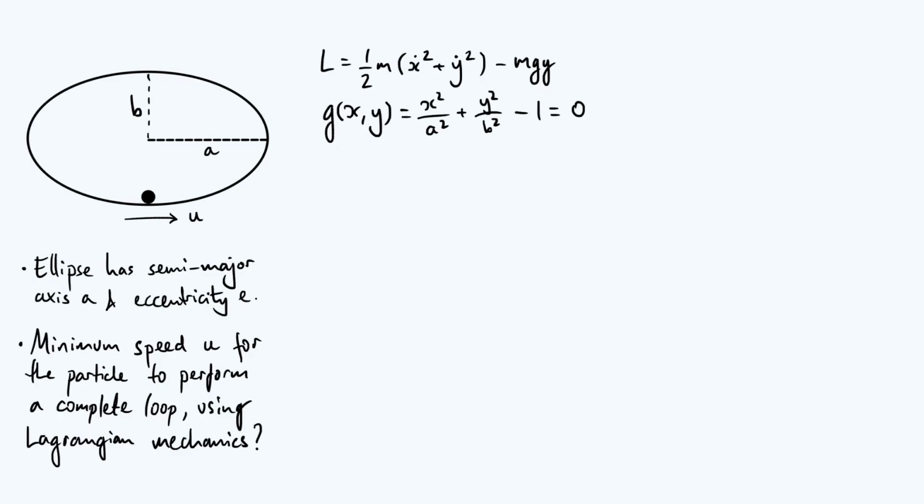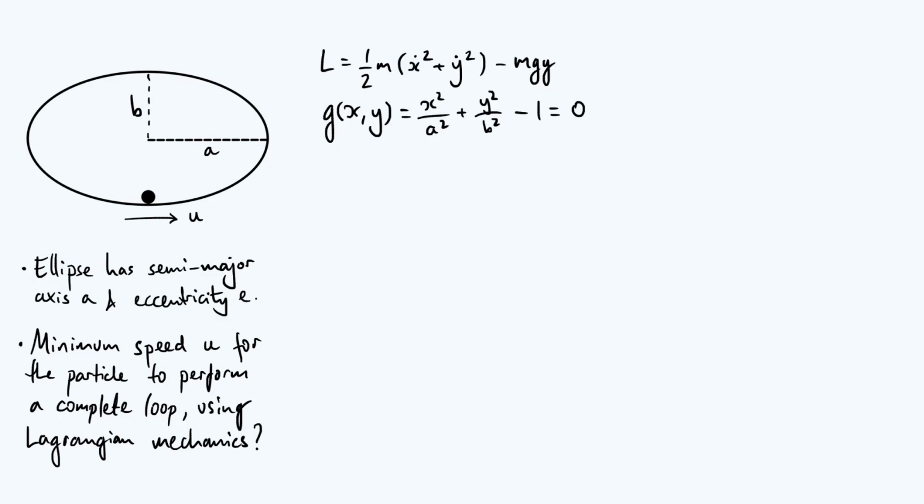So the coordinate system which is appropriate for this problem is the elliptic coordinate system, because the coordinate curves for one of the coordinates are ellipses, as the name implies. And because our particle was constrained to move along the surface of an ellipse, our particle will basically be moving along one of the coordinate curves if we were to choose our coordinate system correctly. Now, I'm not going to be introducing elliptic coordinates from the beginning here because I've already done a fairly long video on that, so have a look at that if you're not familiar with elliptic coordinates.